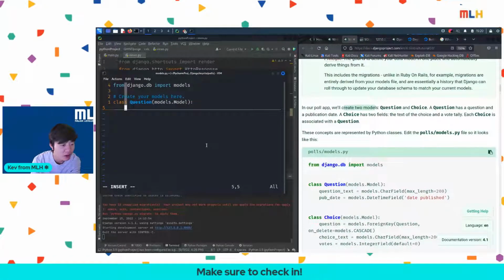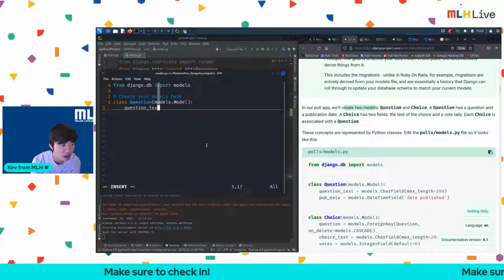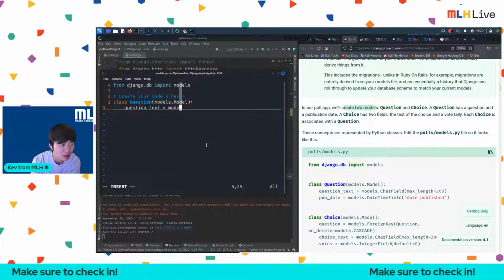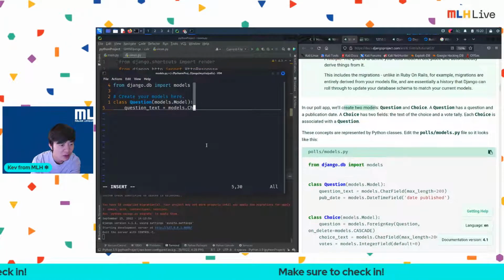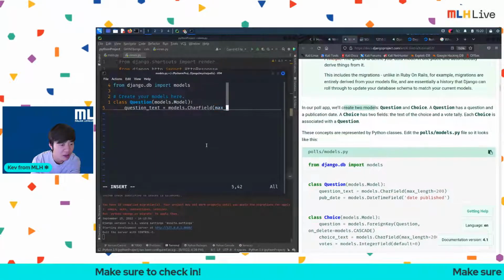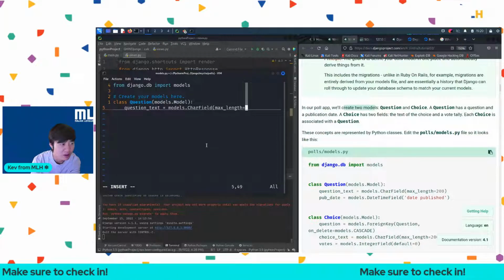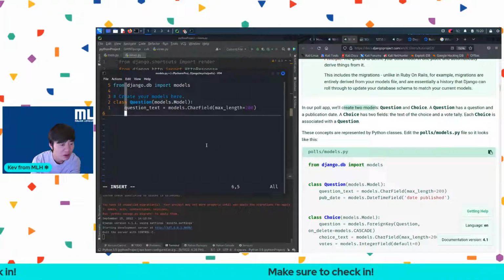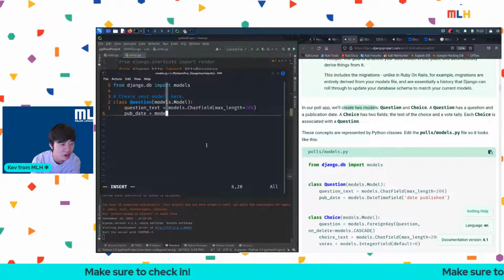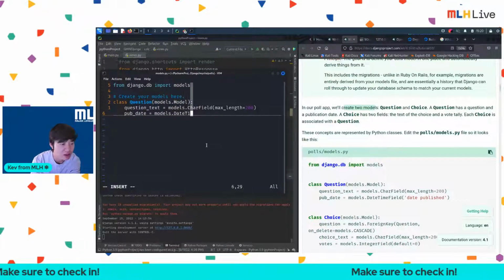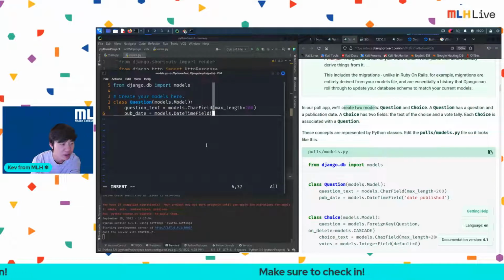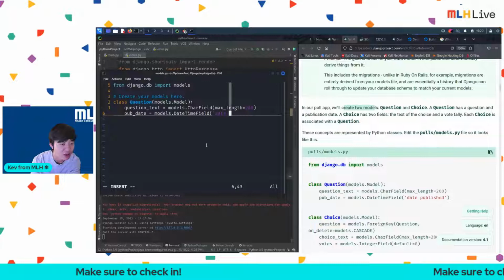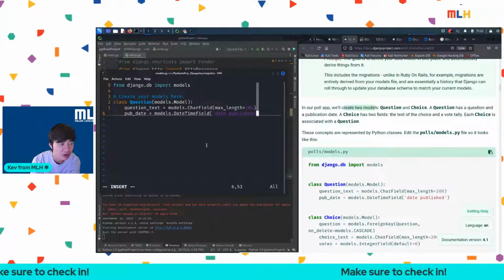Then we'll do question_text equal to models.CharField with max_length equal to 200. Then the publication date is equal to models.DateTimeField, and that will be the date published.